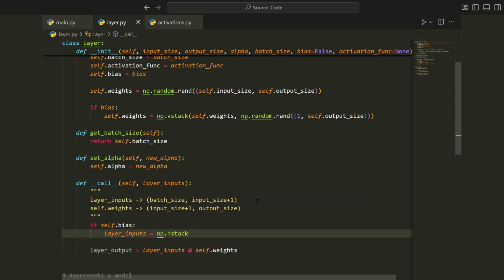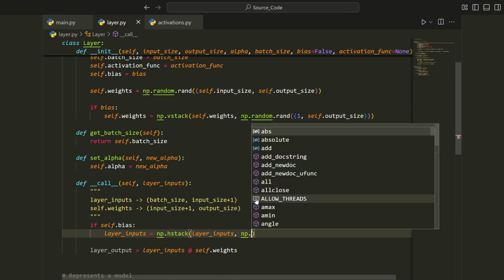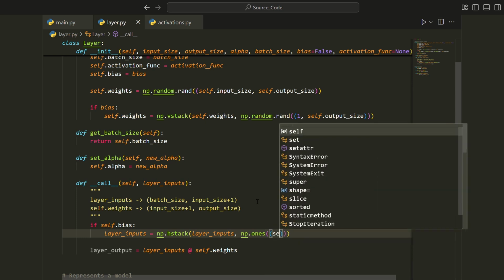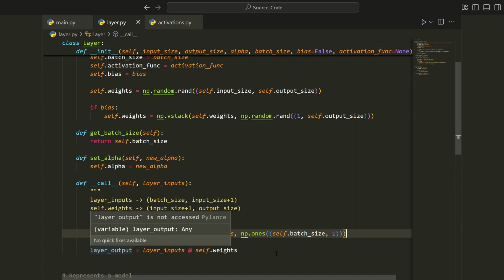This is going to stack two NumPy arrays horizontally, and that's what we want to do when we want to add a column of ones. So this is going to be layer inputs here, and np.ones with shape self.batchSize, which is what we stored in the initialization function, comma 1. Now we can do this matrix multiplication.